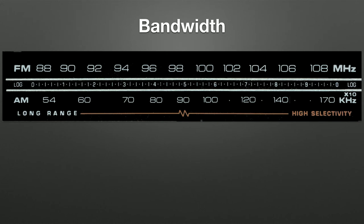So when our Wi-Fi devices transmit, we said that the smallest channel size is 20 megahertz. How big is 20 megahertz? Well, let's compare it to something we've had around all our lives, AM and FM broadcast radio. So broadcast FM lives between 88 and 108 megahertz. That's some pretty simple math. So that means, at a minimum, every Wi-Fi transmission is taking up as much frequency space as the entire FM broadcast band. So when we start moving up to 40, 80, and crazy 160 megahertz channels, we're talking 2, 4, and 8 times that size.